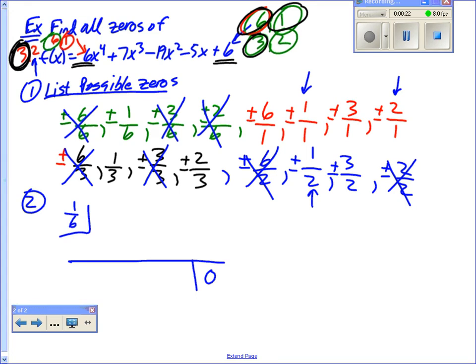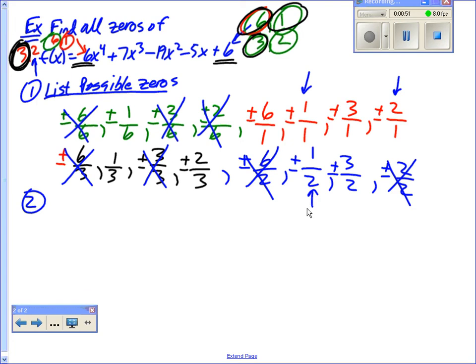And if 1/6 doesn't work, then I try negative 1/6. If that doesn't work, I move on, right? And I got to try all these, but the problem is I have 2, 4, 6, 8, 10, 12, 14. I got 14 different problems. So we're going to shorten this process and go ahead and use our TI-89s when appropriate for a problem like this.